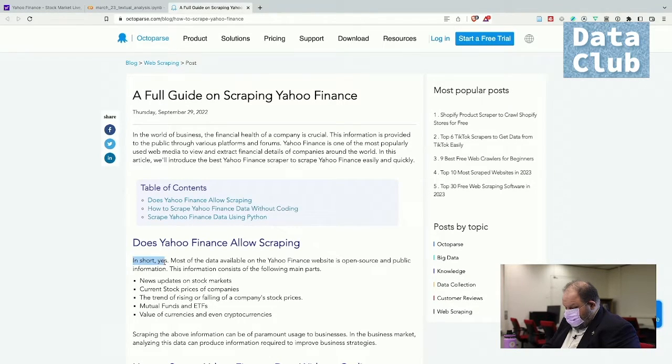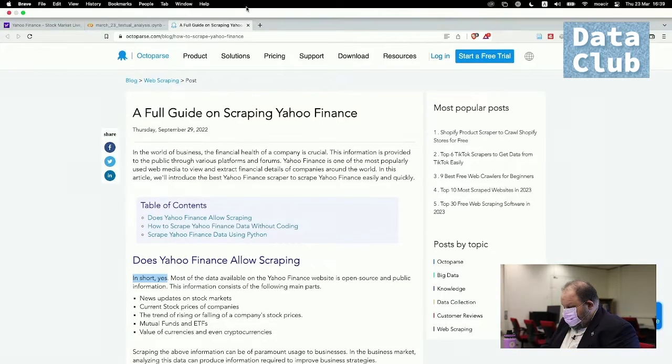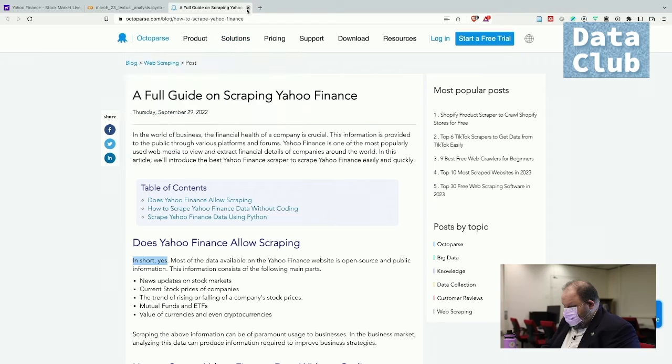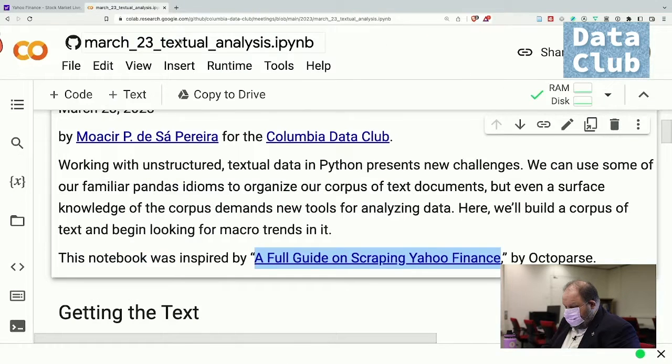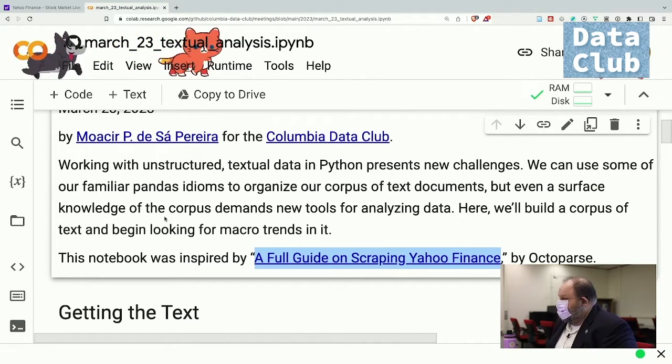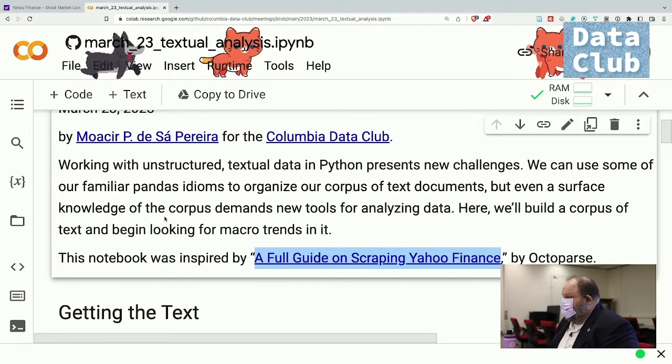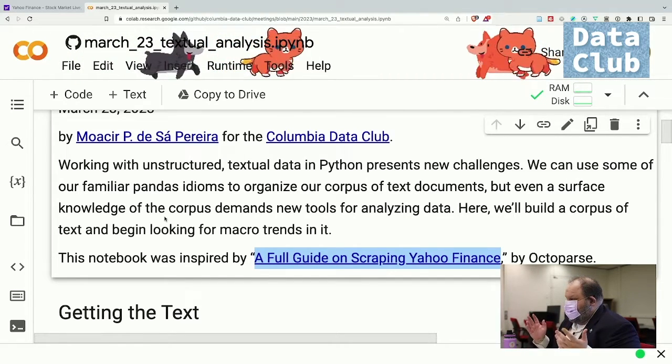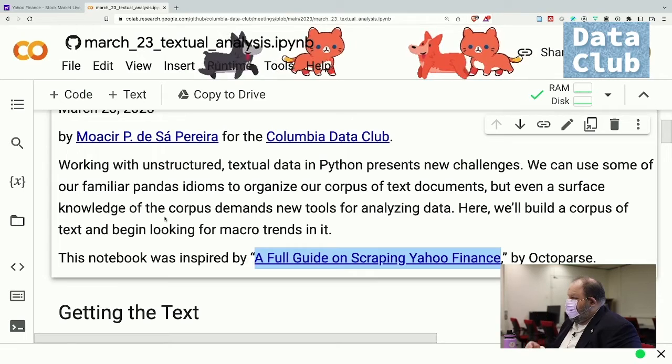And they say, in short, yes. So, when I get arrested for scraping Yahoo Finance, I'm going to say Octoparse said it was okay. In getting this notebook ready, I think I got banned by Yahoo Finance. So we'll talk a little bit about that, and about what sorts of problems may have that.